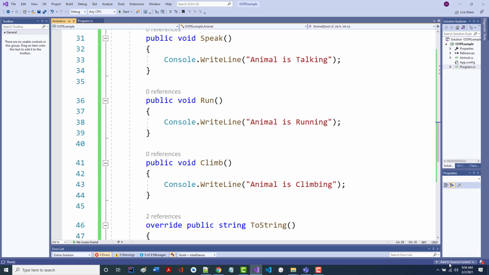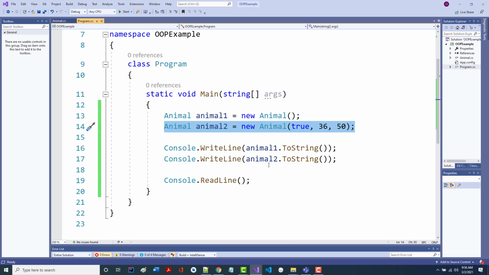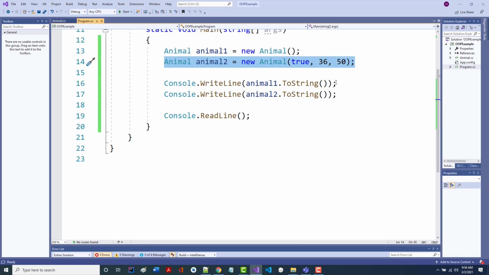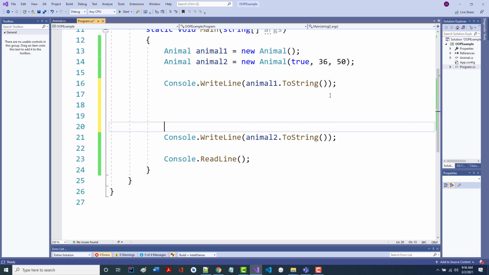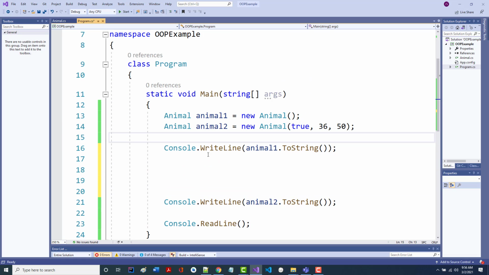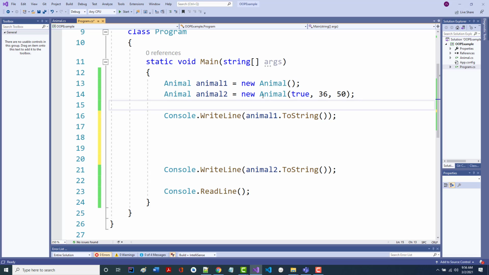All right? Everybody have this? So now, go back to your program right here. Okay? And we'll break these up a little bit. But I'm going to concentrate on animal 2 because we know that it can fly, etc. So I'm not going to do anything right now with animal number 1. I'm just going to go into animal number 2.